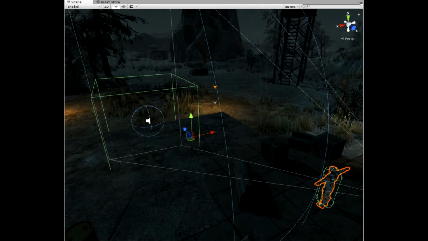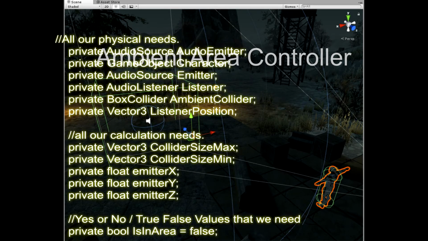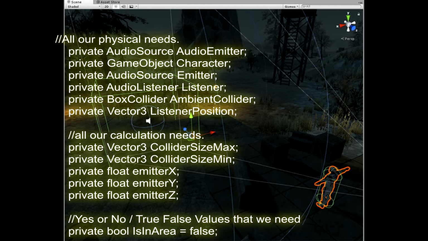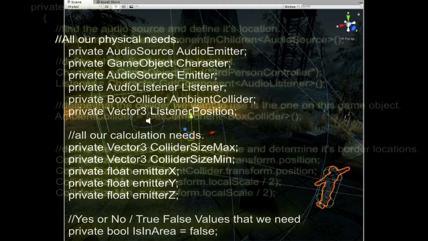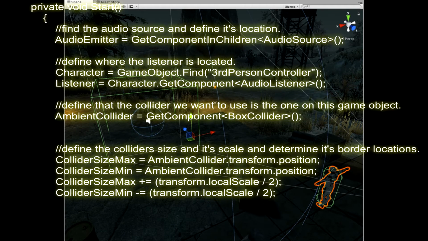This video is about Unity and I'm trying to create some sort of area. An ambient area, a defined area in which a sound can move around with the character as you enter it, and when you leave it, it will act as a normal 3D sound. It's the first step towards creating some sort of gating control system so that ambient sounds will come from a direction but spread out around you and act as a 2D sound when you're in the defined area. It's different from just placing a 3D emitter and setting it to full spread, and we'll get to that as we go over the tool.